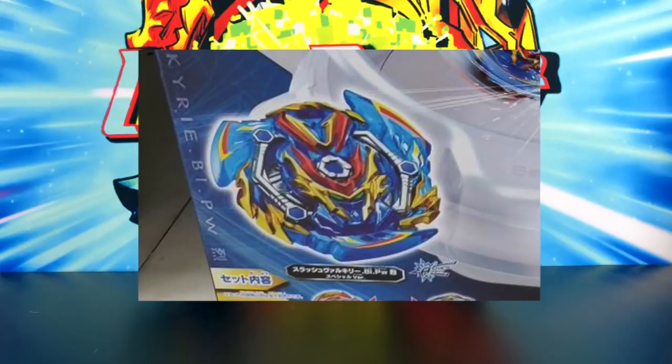It's not the first time that Takara Tomy would make a Beyblade the evolution of a downgrade. For instance, have you guys seen... let me think of a Beyblade real quick. Drain Fafnir. I think Drain Fafnir is probably better than Geist Fafnir.